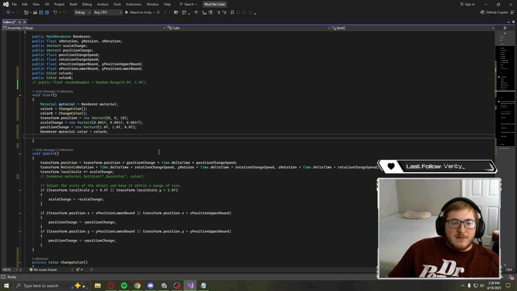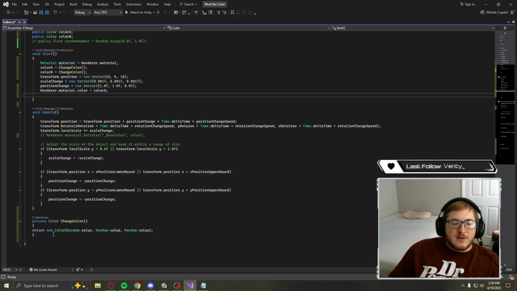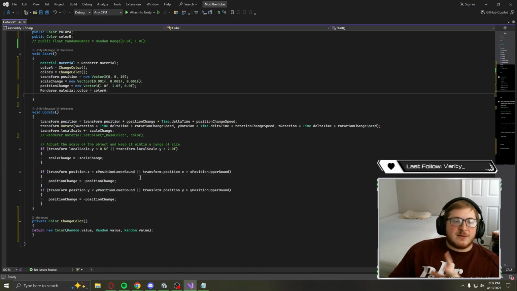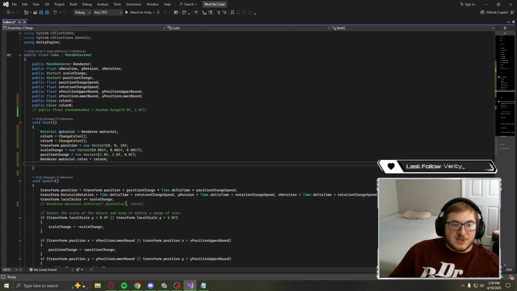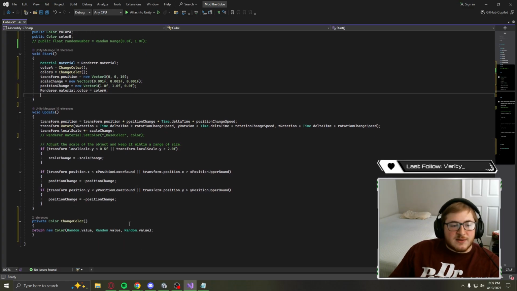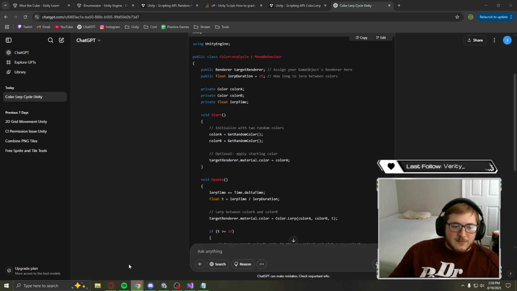So I want to understand this. Oh, with RGB components. Okay. Yeah, because I've seen a couple different ways that it does colors. Some of them is just setting them, some of them is using the inspector to pick a color, and some of them is just using the word of the color. RGB's fine. So far it's given me some pretty ugly colors, but okay.